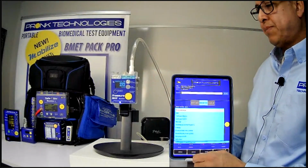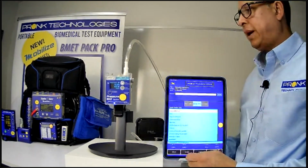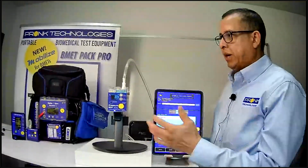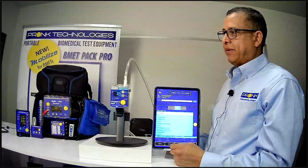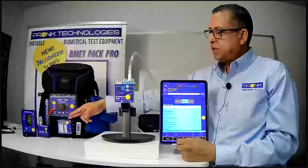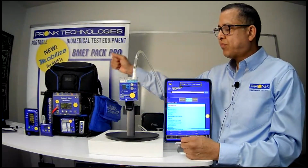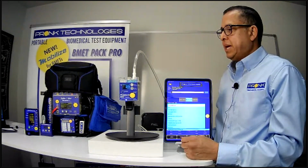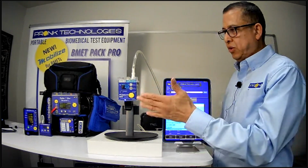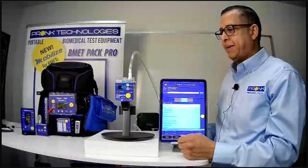So this product is also able to connect to our other Pronk Mobilize products. So it is part of the family of products that we have that all can be mobilized together. We have an electrical safety analyzer that you can connect to the Mobilize app. You have our SimCube SD5 simulator that can be connected to the app as well. The Oxen Flex product can also be connected to the app, and our FlowTrax infusion pump analyzer. So you can connect all of these devices, including the Pressure Max. You choose the device you need to utilize for that particular PM.